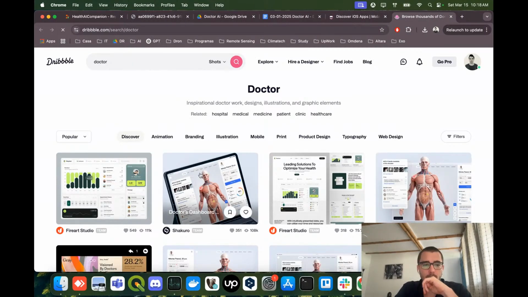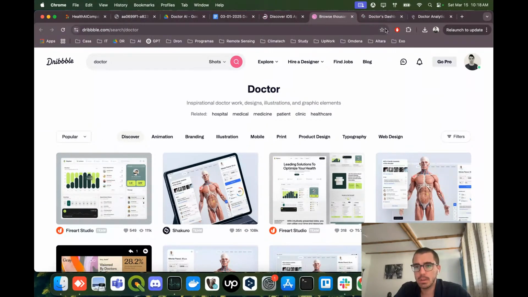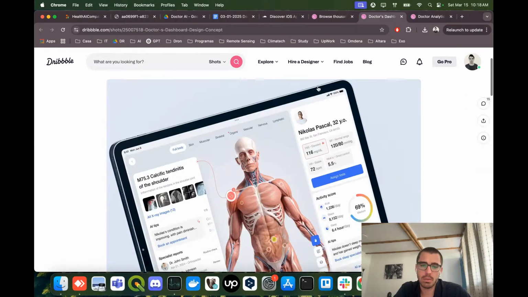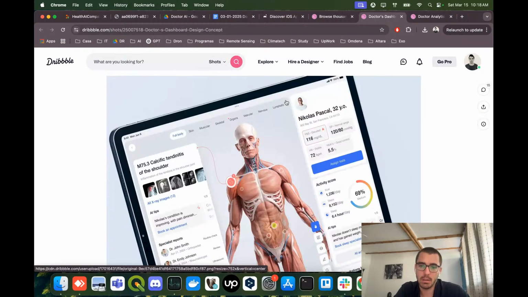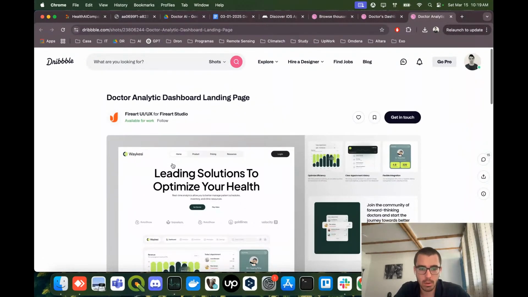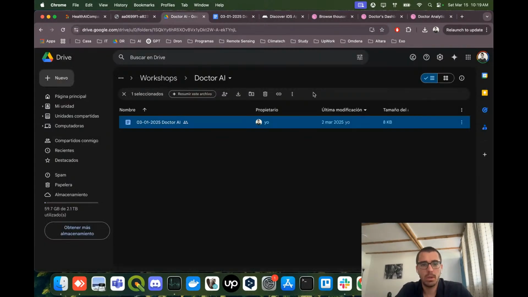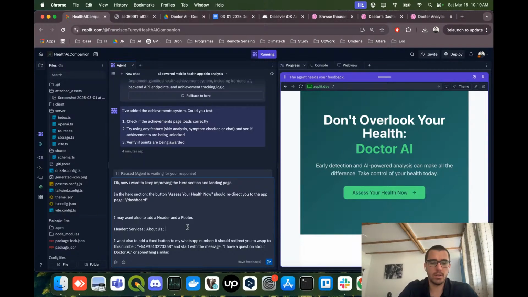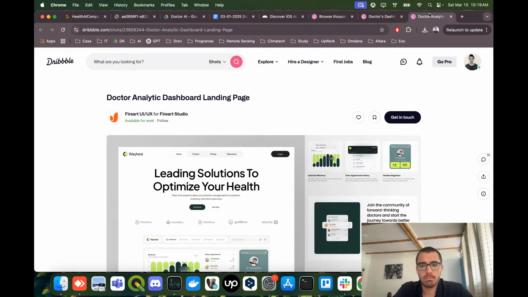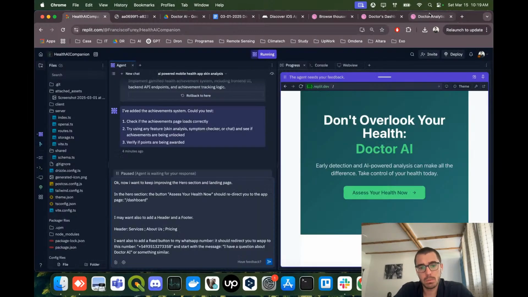So here we can see other Dr. AI tools and check if they have something I like. For the app part, now we are not in the app part, but I like it. Okay, home, product, pricing, resources. Perfect. So I want to add services, about us, pricing, resources, why not?